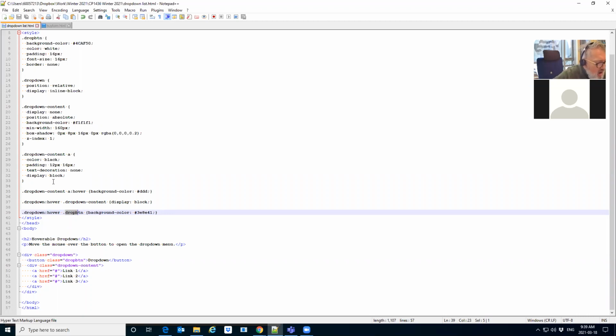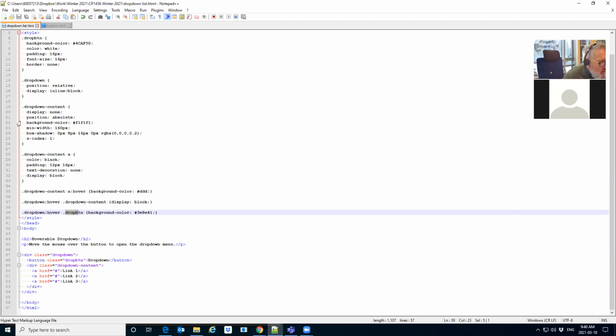The other thing happening there, which I should point out, is that when we hover over the button, that brings the drop-down list into view.